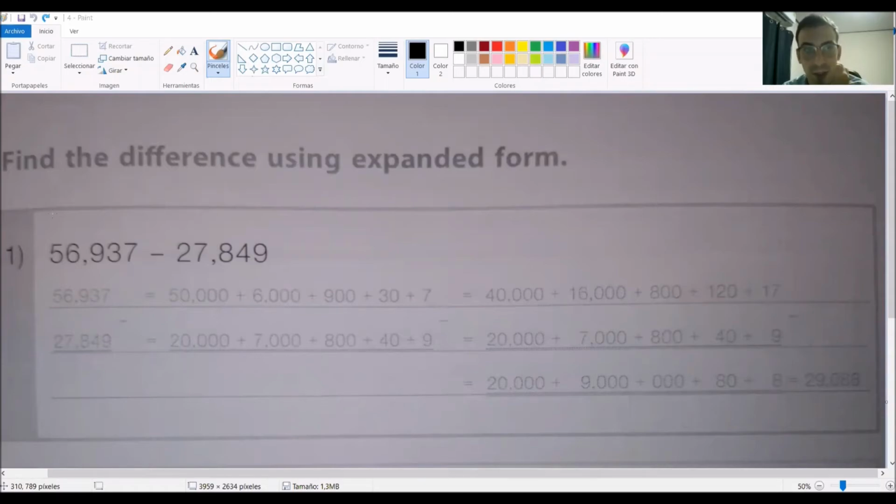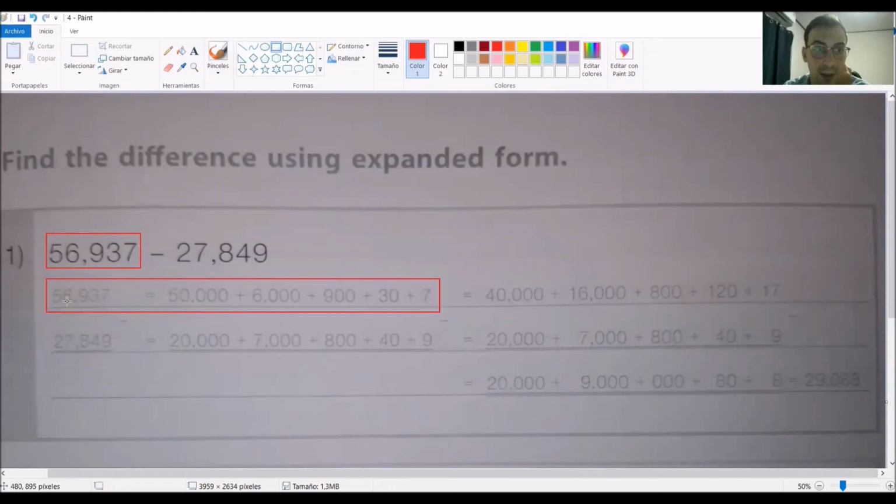The first thing we have to do is to write these numbers in expanded form. So for example, this one, 57,937. We can write it in expanded form like this.